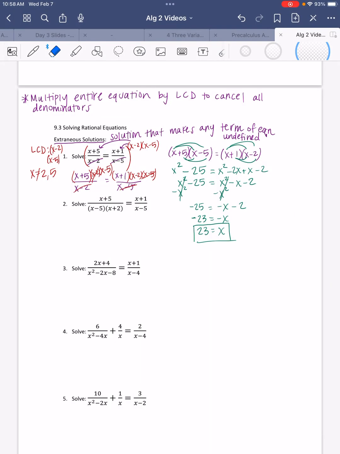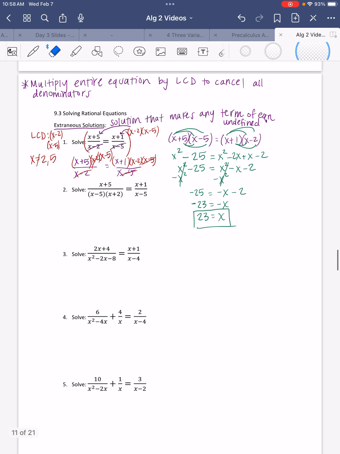I'm going to try to do a quick redo of this video that didn't work before, over solving rational equations. So I'm going to work some of them from the back because I had already done this part of the notes. I know that video didn't work correctly, but hopefully this will help if you're still having questions.